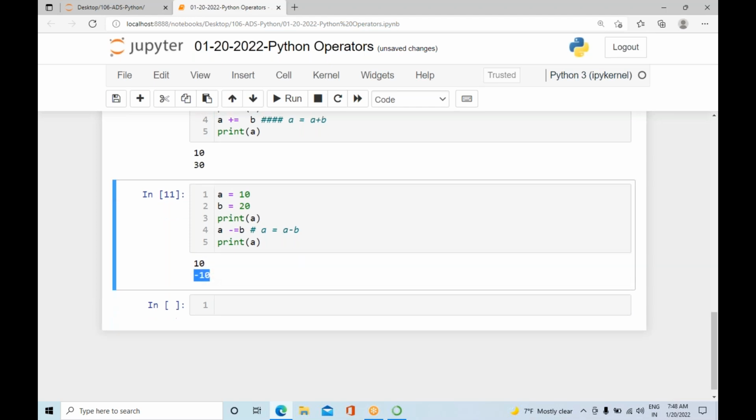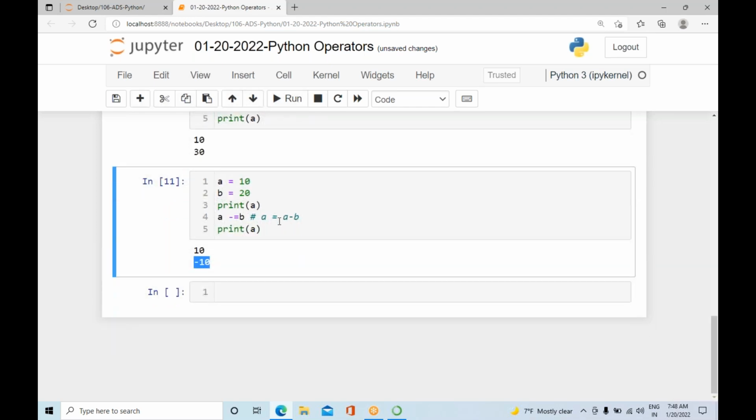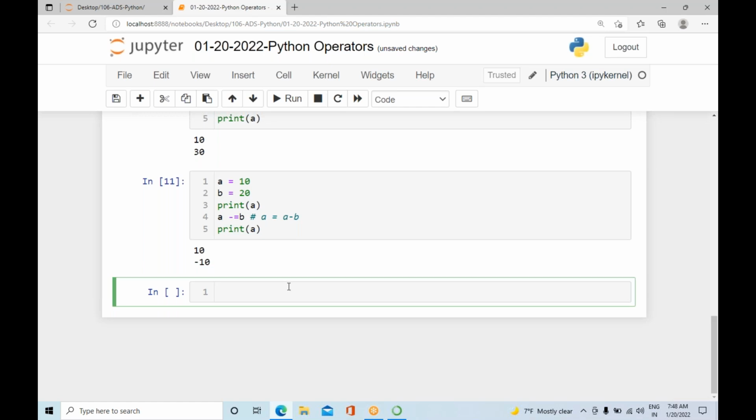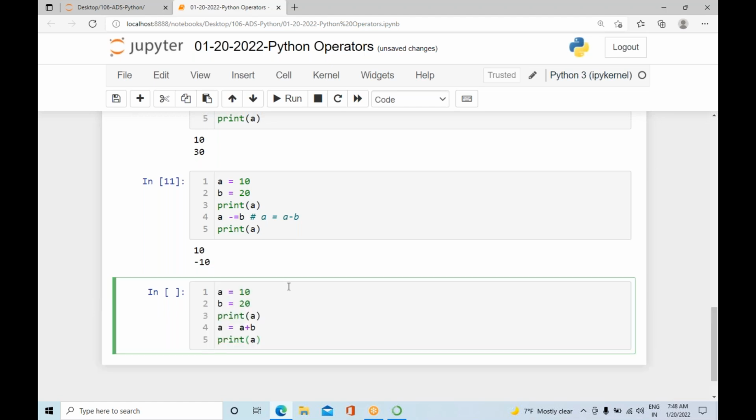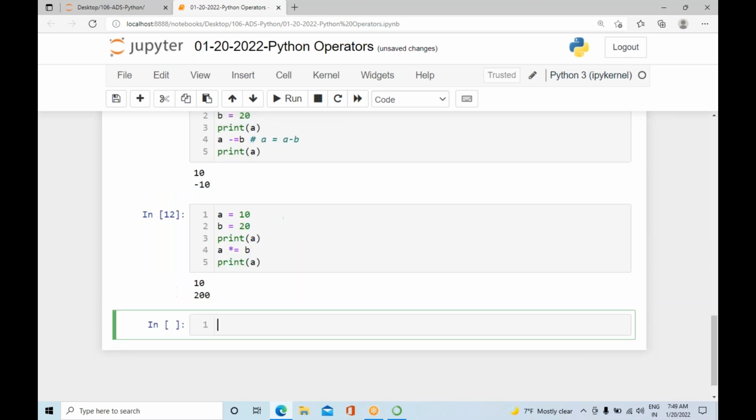So this is the compound assignment operator with minus. Let's do another example, multiplication. You can apply multiplication equal to, so a star equal to b means a equal to a star b, so 200 will be the result after the operation.